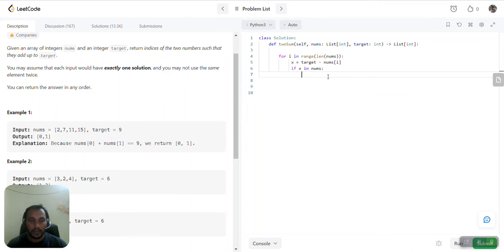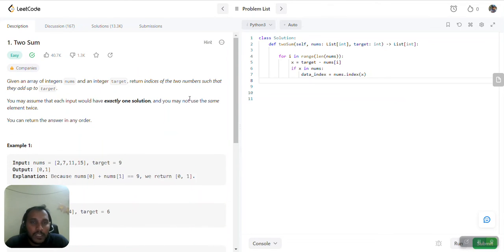then we'll find the other element's index. data index equals nums dot index of x. We have one index in i and another index in x. Now we can return i and x, but since we can't use the same element twice, let's put another check here.